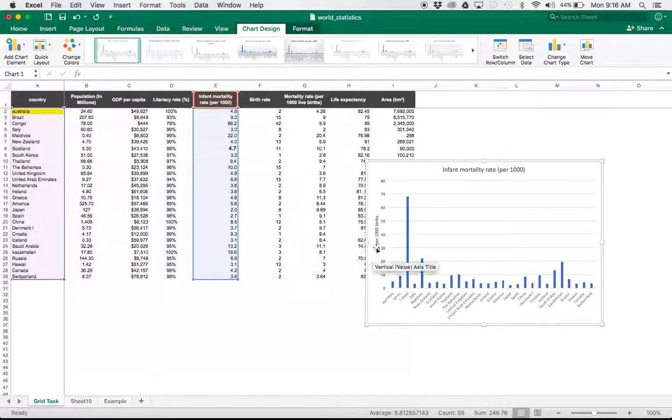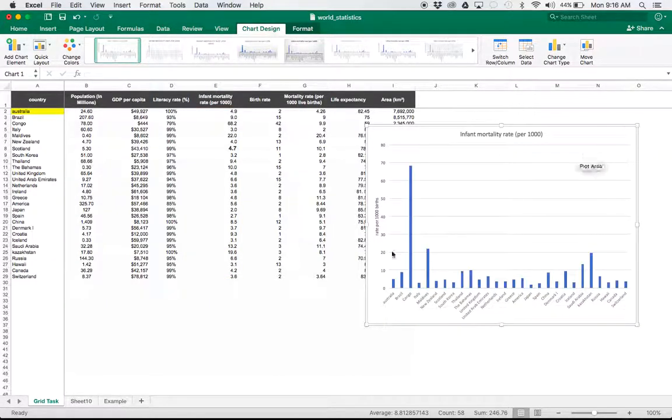Okay, and now I can see what these numbers actually mean. And it says it in the title, but it just helps to have these here. You notice I don't need a key because my countries are labelled down here, so I don't need one of those legends on the side there. And that's as simple as it is. And you can do 3 separate ones following the same process for 3 separate data points.